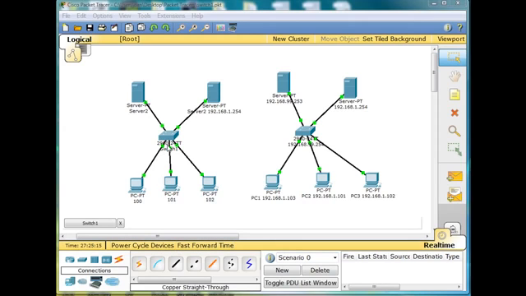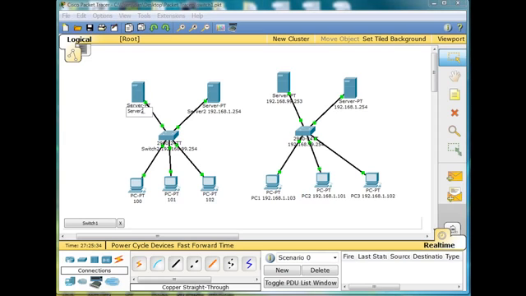Okay, I'm going to label these guys before we move on. This switch right here is switch 2, with IP address 192.168.99.254. That was the management IP address that we gave it.